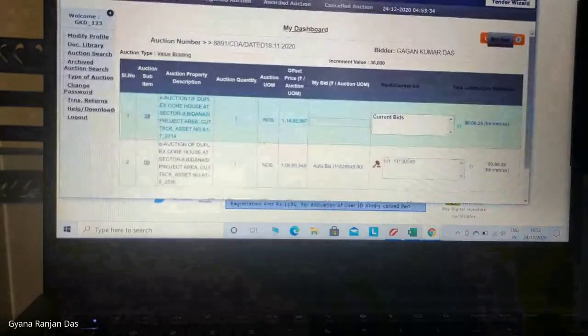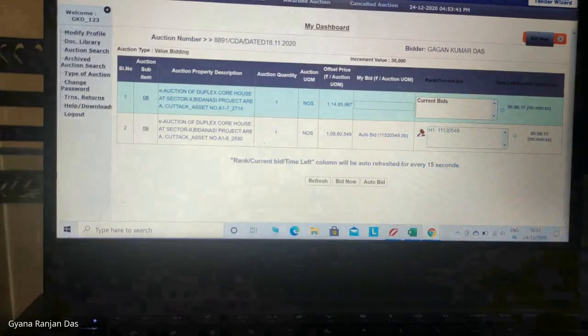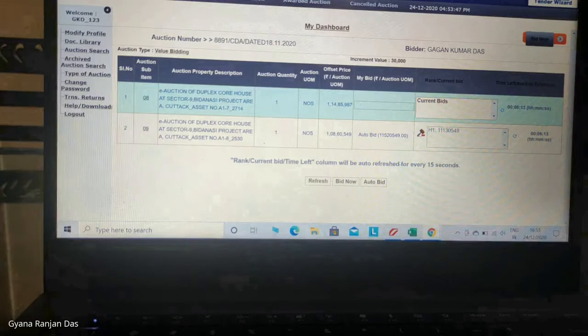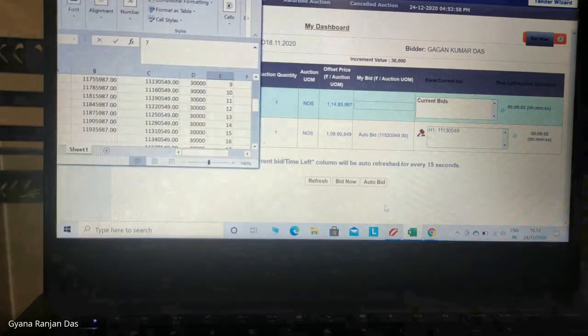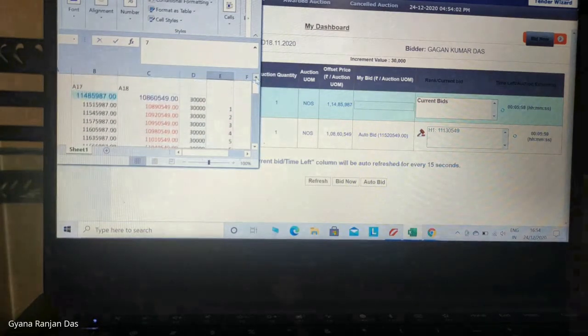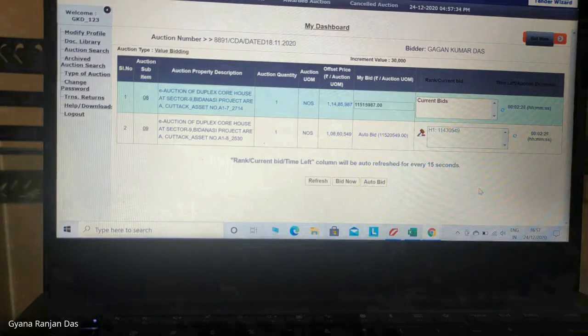And the other property has no hammer or number, because in my bid we have not yet put the price. In the auto bid option, we have quoted the highest price, but that does not mean it has yet shown the higher price. So while doing this online bidding, it is better to keep a very high price.